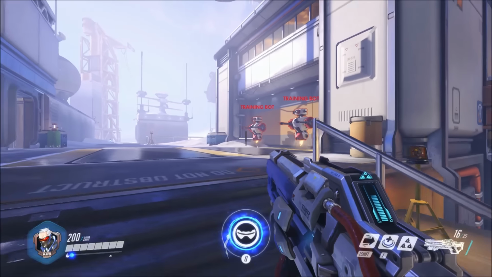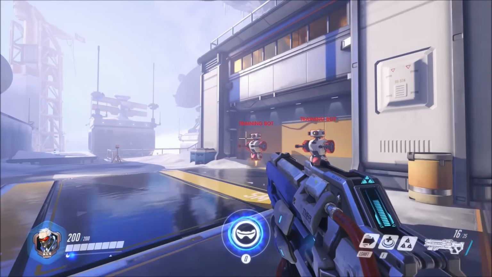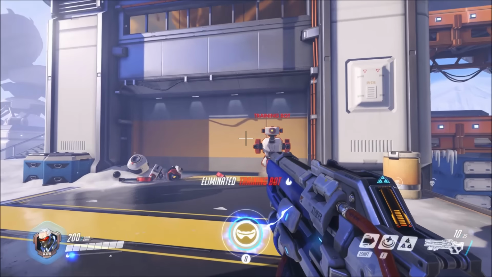So the first thing I'd like to take a look at is his heavy assault rifle. This is your primary weapon, and this is pretty much what you're going to be using most of the time. Simply hold left click to shoot. Doesn't get any easier than that. However, there's a little bit more to it.